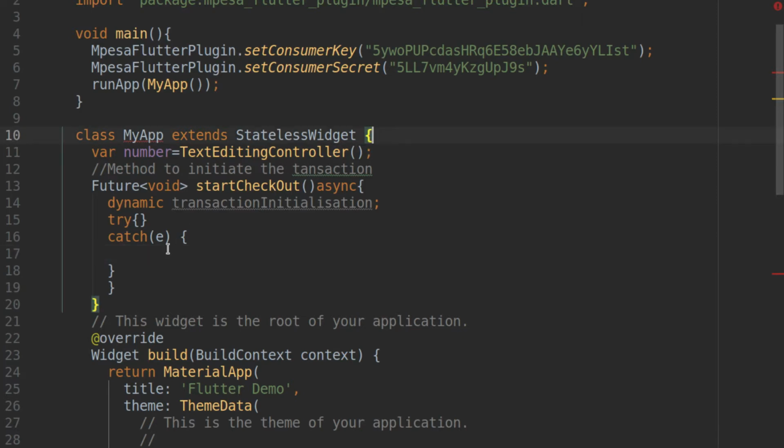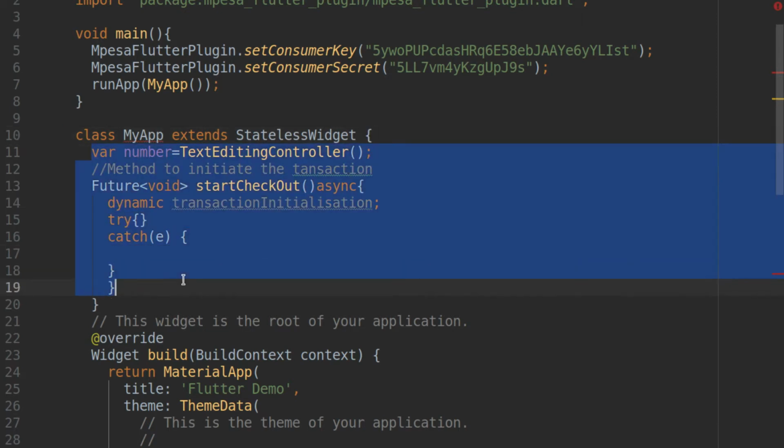Okay guys, this method and these variables that we started need to be in the Home class, not in the material app.